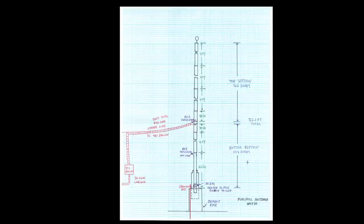The flagpole at the PVC insulator is split with a bottom section of 104 inches and a top section of 162 inches. At the SO-239 I was experimenting with at the bottom, I put a 68 pF capacitor inside a connector to help the 15 meter band a little bit. So now both 20 and 15 meters — the entire band — is covered quite well with the antenna. And it does work without a tuner on 20 meters and 15 meters, so it's perfectly resonant at those two bands.